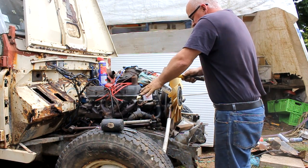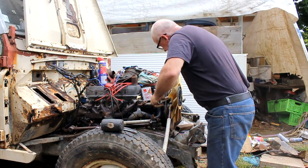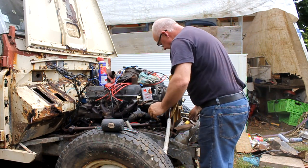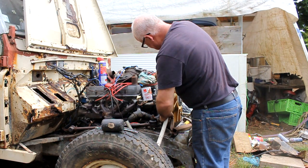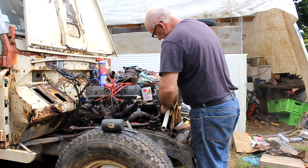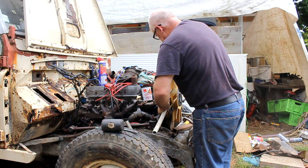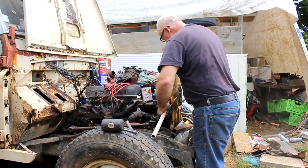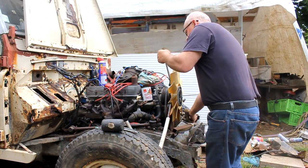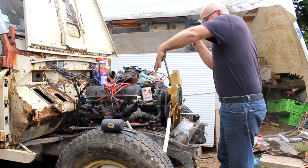Skipping now to something I was doing a couple of days ago — trying to remove the big thermo radiator fan. It requires a special tool which I didn't have, so I used a pair of vice grips and a piece of pipe to brace it against the chassis rail while I use a mighty big hammer and a big spanner to try and undo it. It's not working — a job I'll have to come back to when I've got some heat. You can see the bulkhead footwells with the rust holes; they're not as big as some I've seen on other Land Rovers, but they can't be left. After five minutes of ineffective bashing, crashing, levering, and pushing, it's time to put these tools down.